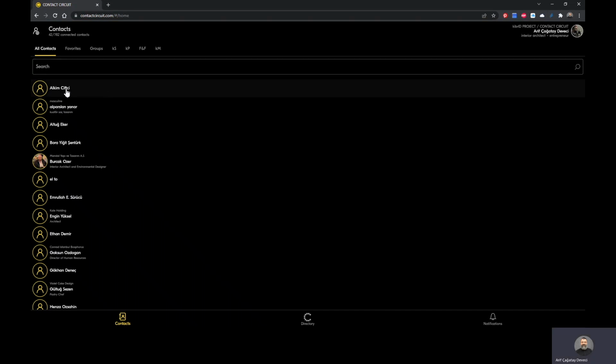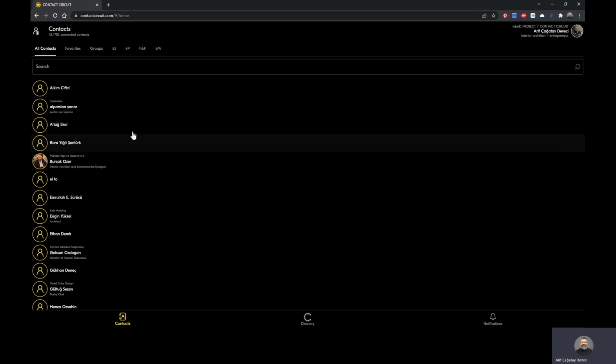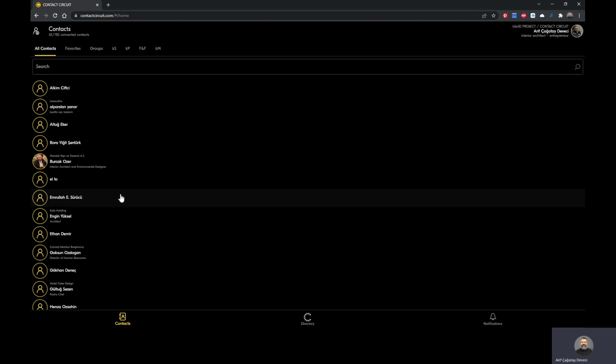Once they accept your invitation, their contact will turn yellow, or if they add a picture, they will get a yellow ring around their profile picture, and they will get listed on the top, and hopefully they will have more information than you had before, and you'll get to see all that information in their profile.